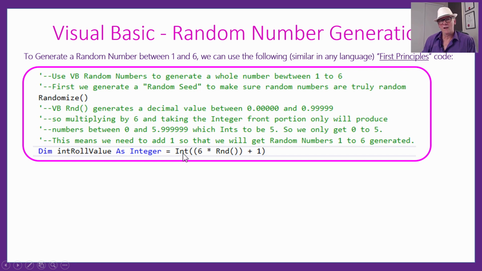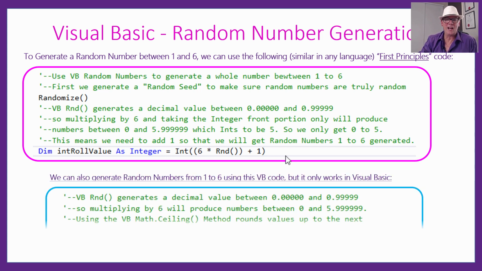Now what that does is if you've got something like 5.923, it goes, okay, we've got the 5, that's kind of an integer before the decimal point. Then we've got this 0.9253, and that's the decimal bit. So it gets rid of the decimal bit. It says, no, not interested in the 0.5923. I'm just interested in that whole number at the front, the 5. And so it'll grab the 5. And then if you add the +1 on here, you'll get 6 and it'll show the number 6 on the dice. So look, you can research that more and think about it, but you don't have to memorize it or know it. You can always Google for it or find it in Stack Overflow.